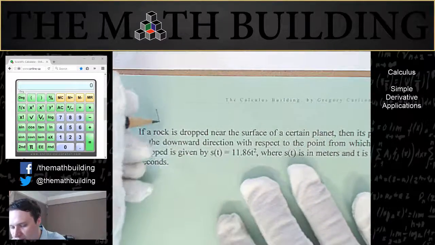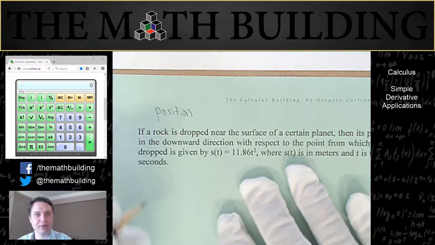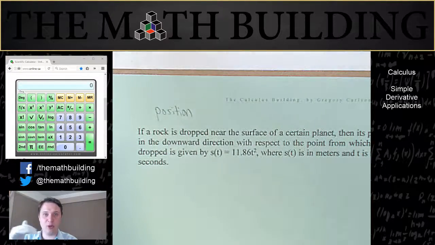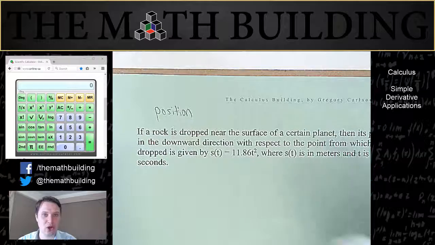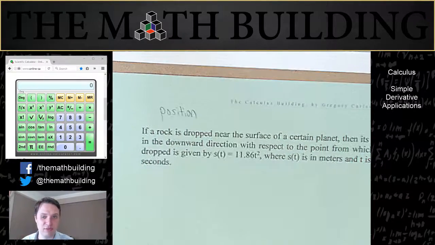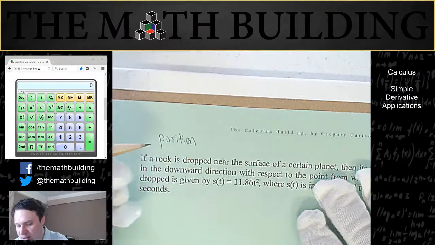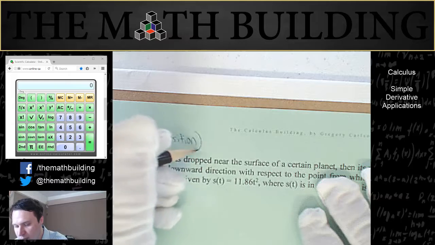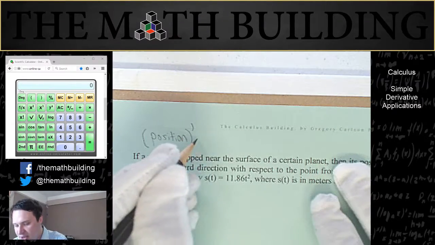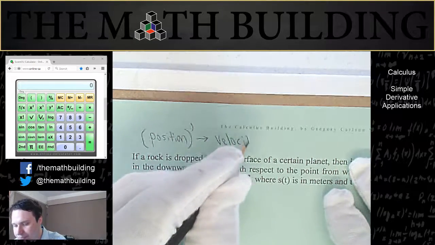Let's say we have some function that's telling us the position of something. Okay? So let's say we have a function that's telling us the position of an airplane, or the position of a space shuttle, or the position of some economic value that's moving, or some business value. If we take the derivative of that function, which I'm going to represent by putting a prime right there, it tells us the velocity.